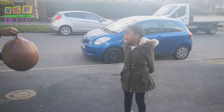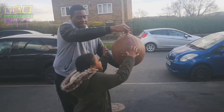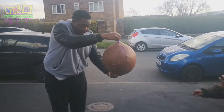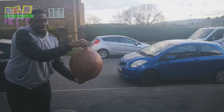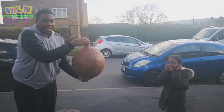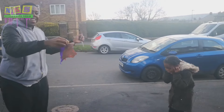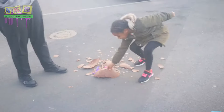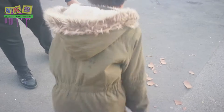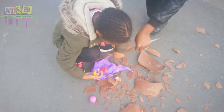So guys, my dad's got this balloon — what we made yesterday. This is it! It's really hard. My dad's going to burst it. We were just going to cut it open, but what we decided to do was burst it to see if the chocolate explodes. Let's see what happens. Ready? Oh my goodness, guys — look at the chocolate! Look at the toys as well — there's some toys in there! Let's get some of the chocolate that didn't touch the floor.